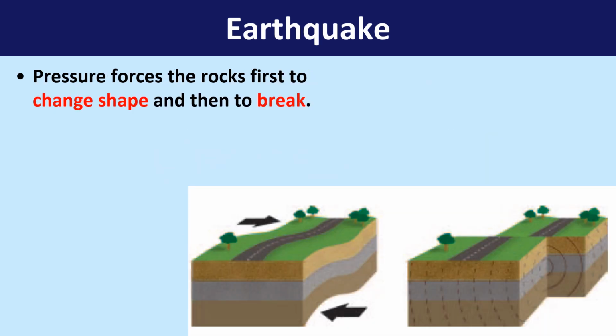When it comes to earthquake, one thing that you need to understand is the force direction and pressure. The pressure basically forces the rock first to change its shape. So if you think about the diagram below, can you see that it's an example of shear? If you remember in Unit D, shear is when you have forces applied at two different locations in two different directions. The one on the top section is coming from west to east. On the other hand, the bottom part is from east to west.